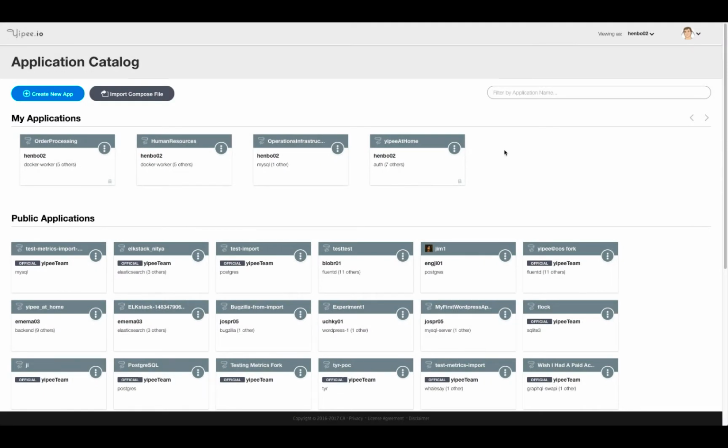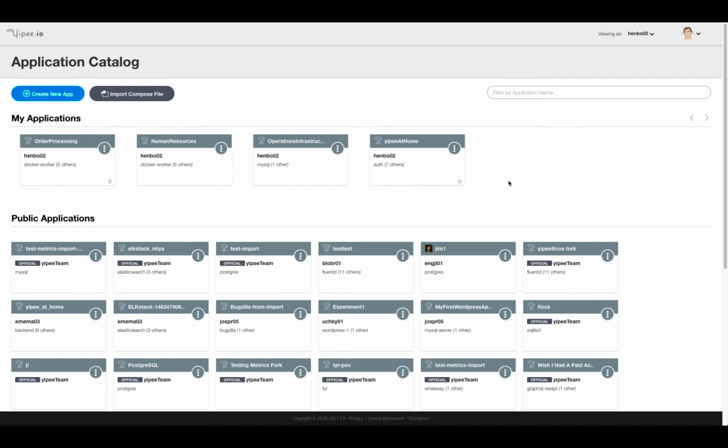Yippee.io enables both private applications and public applications. Private apps are only visible to you and the individuals or teams you choose to share with. Public applications are visible to all Yippee.io users to download orchestration files or to open in the modeler to fork a new copy. With an individual account, you are able to share your applications by either making them public or sharing them privately with another Yippee.io user.